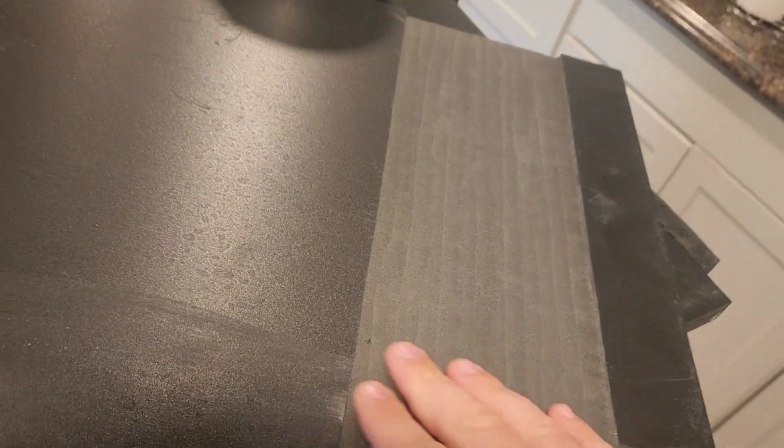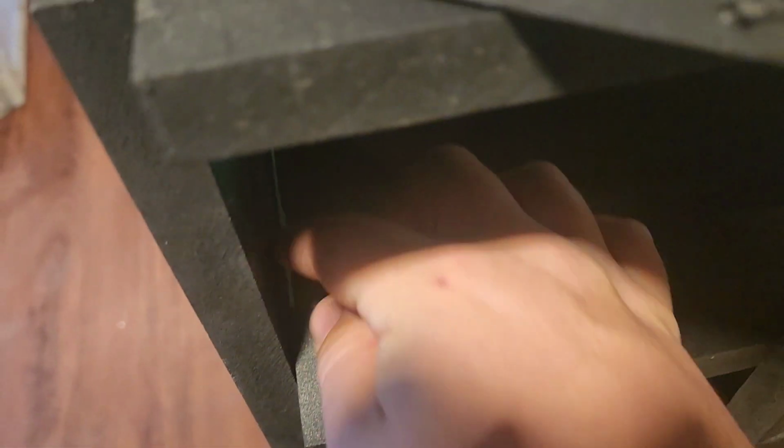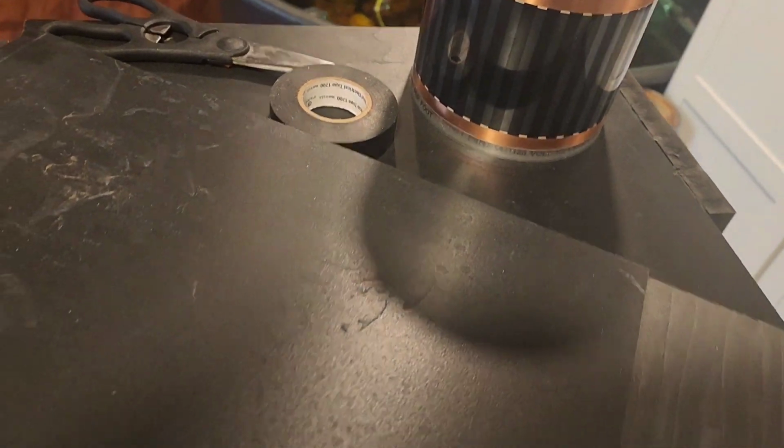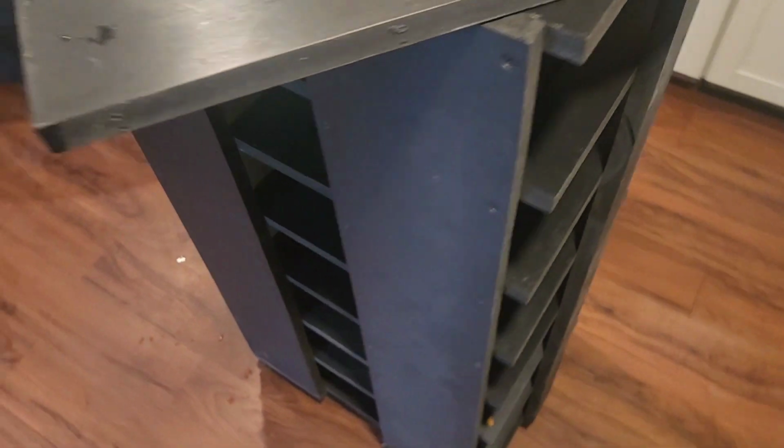So anyway, I routed this out, and I routed the sides out right here so that I can slide my tape in down through the cracks. Here's my heat tape, and that's currently where I'm at. I didn't give step by step on there.